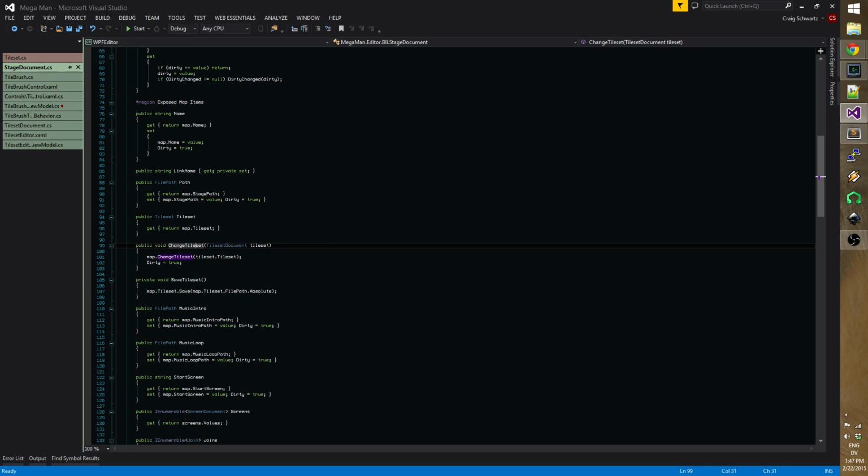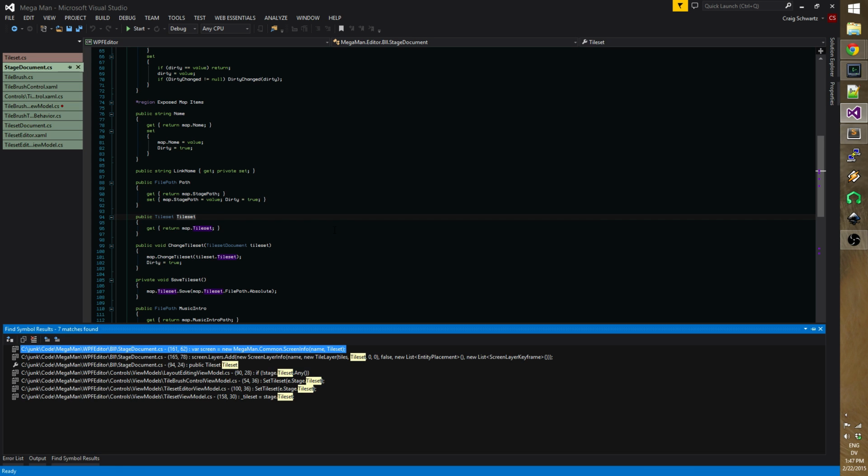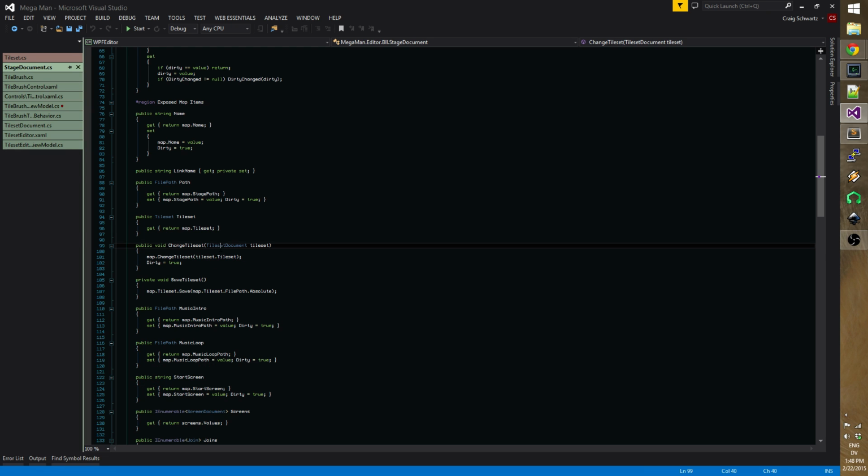Okay, there's a problem with the tile set being exposed, or probably shouldn't be, so we can fix that right now. I'm gonna look everywhere that uses this, and it's probably way too many. Oh, it's not too bad. Other places that use it are layout editing view model, tile brush control, I just put it there, tile set editor, and the base tile set view model. I can work with that.